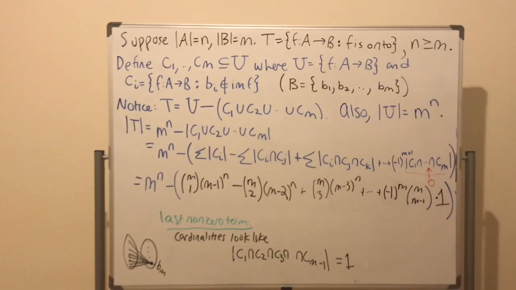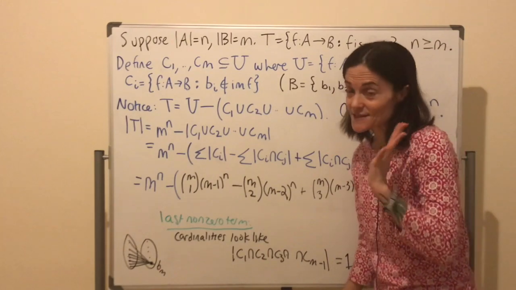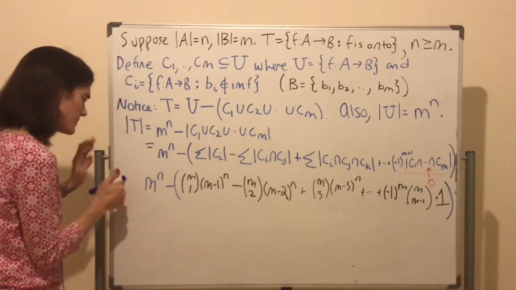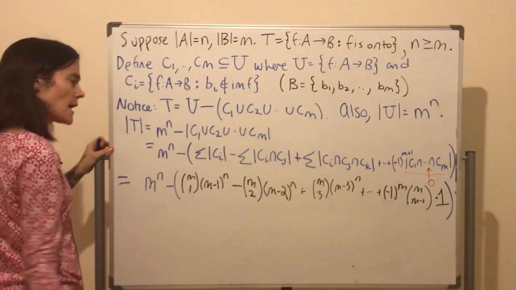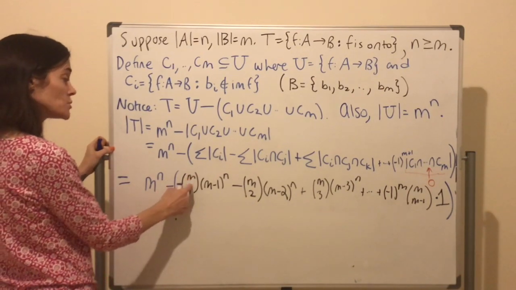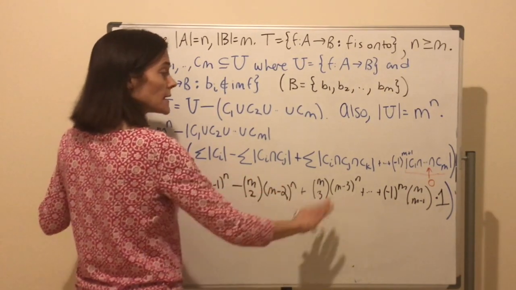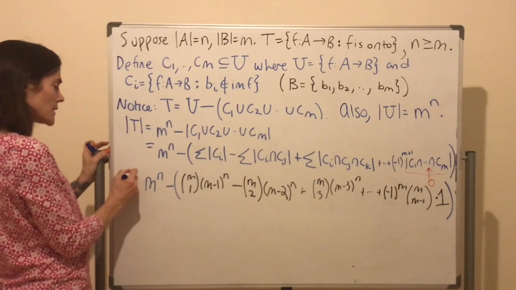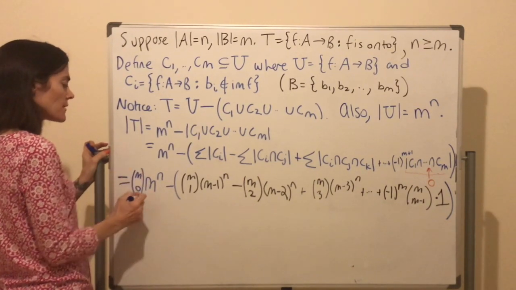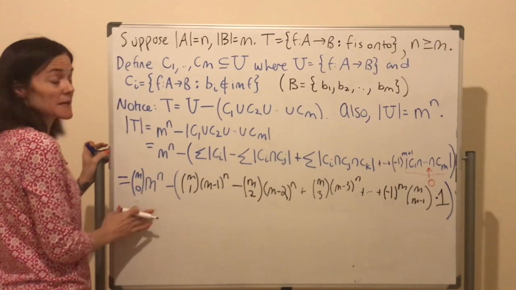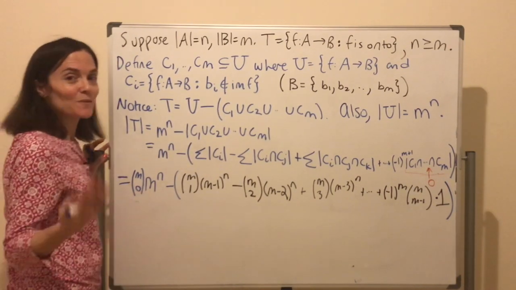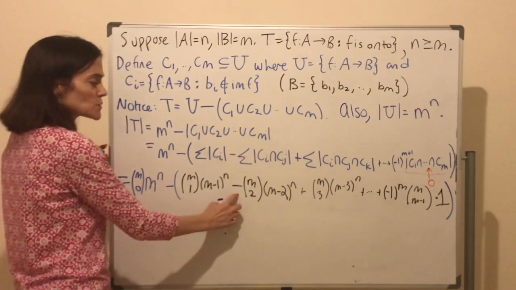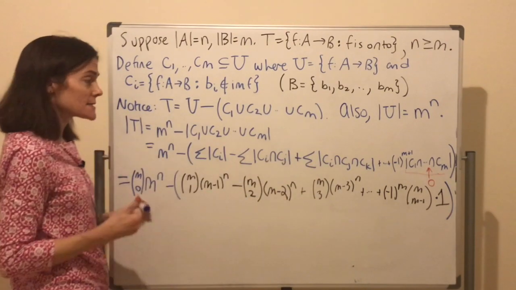But we can make this formula slightly, ever so slightly simpler. So I can continue here. And there's a pattern, right? M choose 1, M choose 2, M choose 3, etc. This one does continue the pattern. If I put an M choose 0 in front of here, nothing has changed because M choose 0 is 1 and the coefficient in front of here was 1 to begin with. Then, of course, I have to distribute the minus sign. So this would be negative, this would be positive. Like this, I would be distributing the minus sign across.